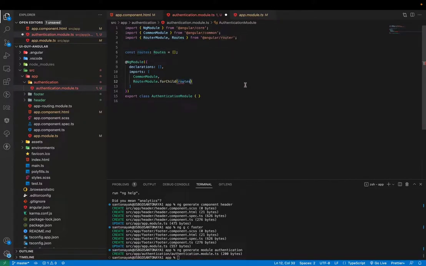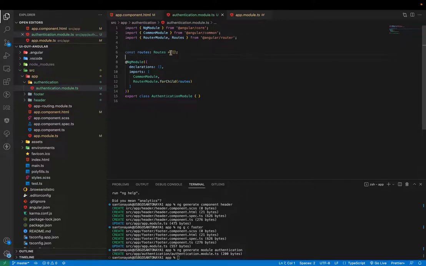Let me explain what I did. We created an array, and for that array to be linked to this module, we need to do this. As it is a child module, the parent module is the app module only, and this is the child module, so we need to do this. If you're not getting this, don't worry, we will discuss more on this, because these are big topics, and as we are making a fast forward course, I'm explaining them along the way, but there is no need to worry, we'll discuss them later as well.